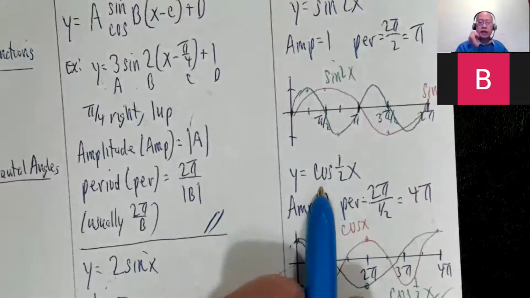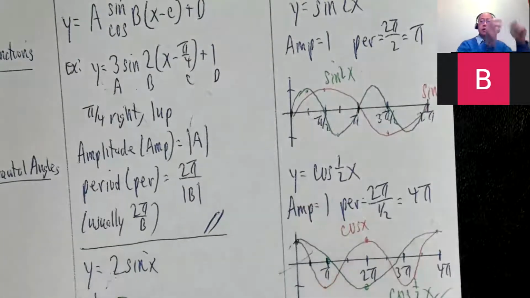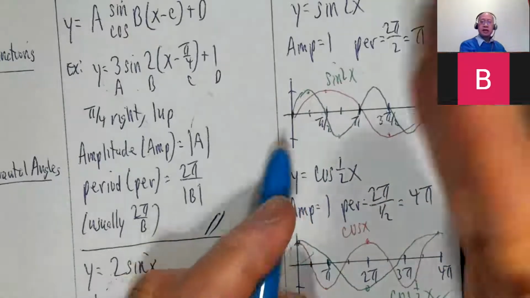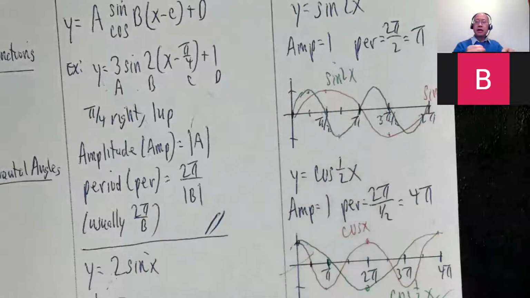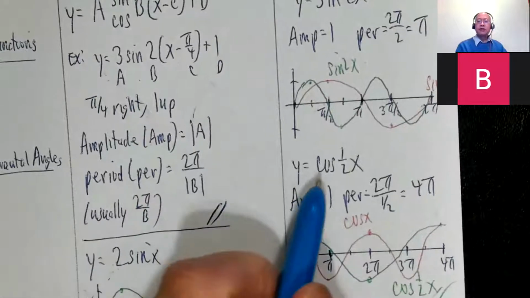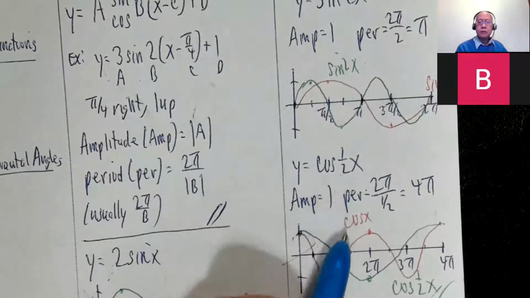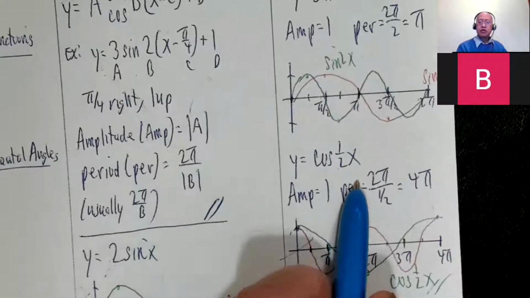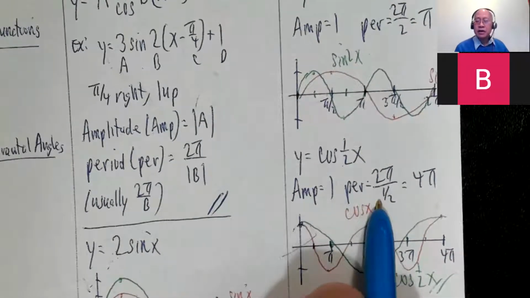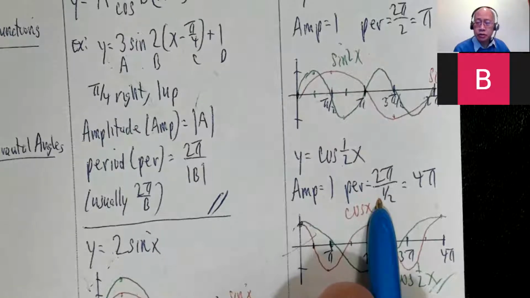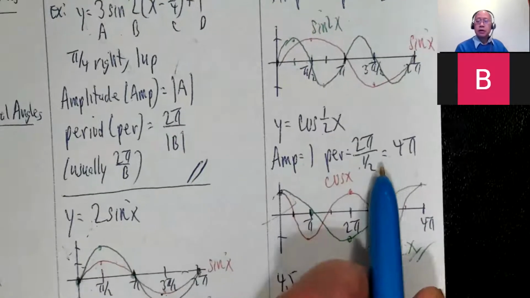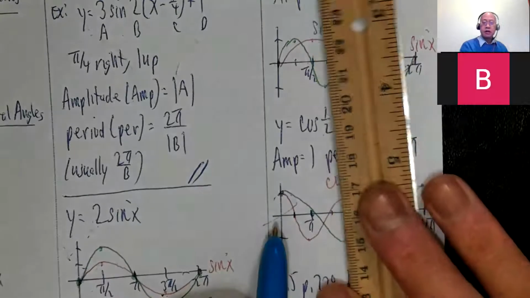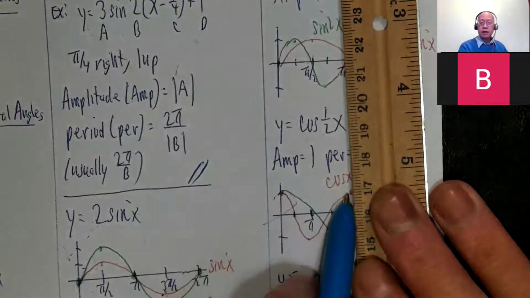Now, what about a fraction, like cosine half x? That's going the other way. That's a horizontal elongation. Imagine taking this spring and, instead of scrunching it in, pushing it out. So suppose I have cosine half x. By formula, the amplitude is still 1, so maximum and minimum are still 1. The period is 2 pi divided by a half. Dividing by a half means multiplying by 2. So 4 pi. Whereas the regular cosine function in red finishes a whole period after 2 pi.